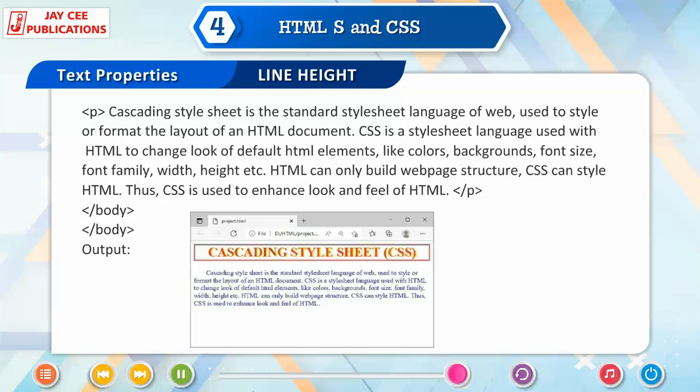CSS can style HTML. Thus, CSS is used to enhance look and feel of HTML. </p>, </body>, </html>.